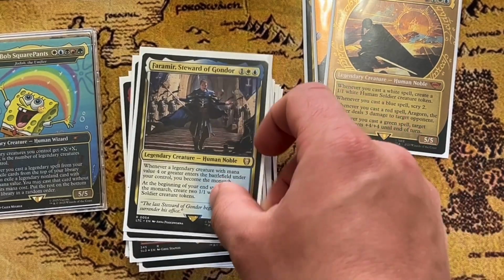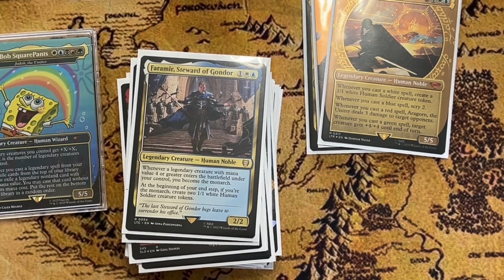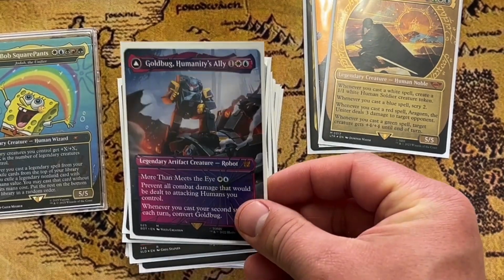Next, we have Faramir, another Lord of the Rings card. Whenever a legendary creature with mana value 4 or greater ETBs under your control, become the monarch. At the beginning of your end step, if you're the monarch, create 2 white humans.